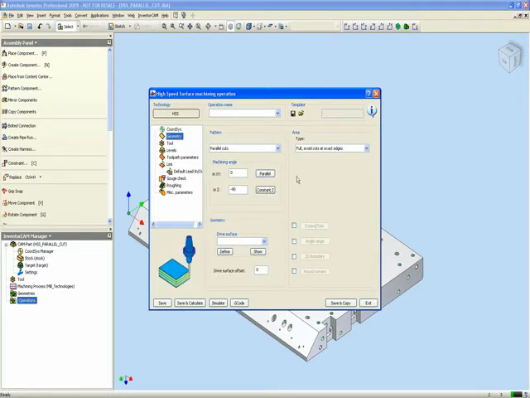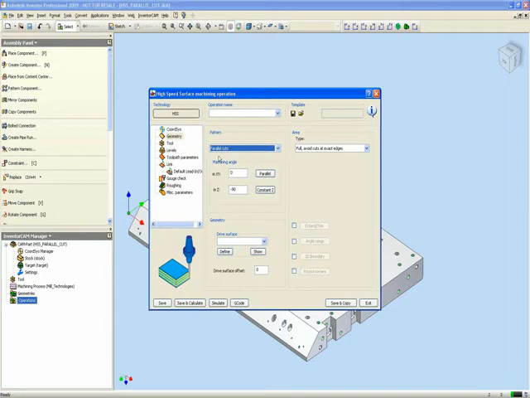Now, in our geometry area, this is the spot where we can actually choose what type of technology we are going to be using. By choosing the type of technology, that will determine what kind of geometry we need also. If we look at our possibilities of patterns, we have parallel cuts, which I'll be demonstrating now. We also have perpendicular to curve, morph between two curves, parallel to curve, projected curve, morph between two surfaces, and parallel to surfaces. I'll start off with parallel cuts.